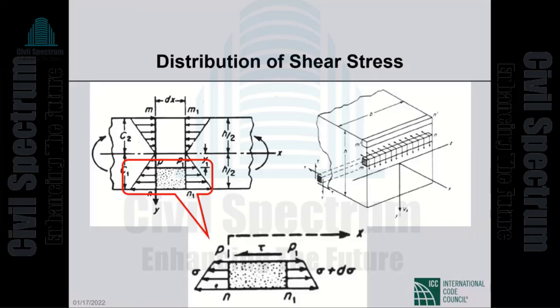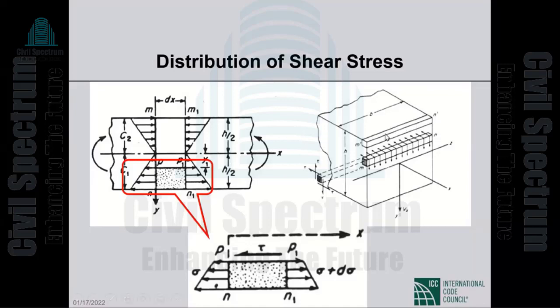I will read again. Thus, we must observe at the outset that there will be horizontal shear stresses between layers of the beam parallel to the neutral plane, as well as transverse shear stresses between cross sections, and that at any point in the beam, these complementary shear stresses are equal in magnitude. This at once leads us to conclude that the shear stress tau must vary as we go from the top to the bottom of the beam.